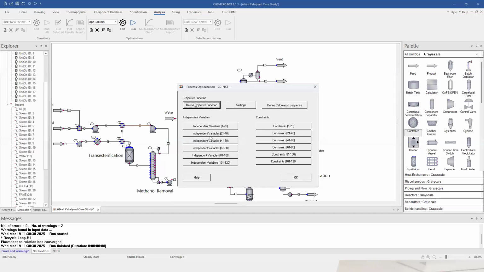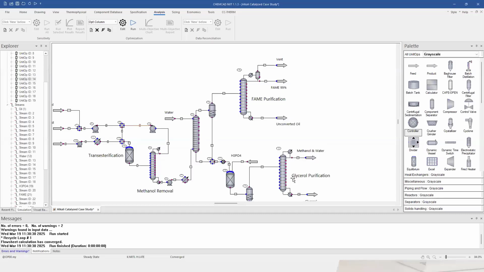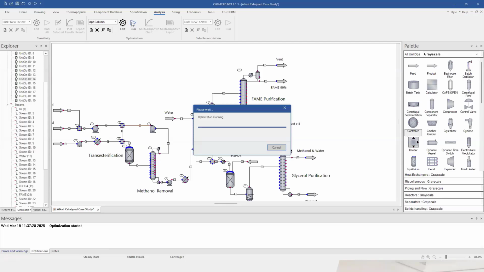We click on OK. And we click on OK again, so we start calculating. And then we click on OK, and we click here, Run Optimization. So remember, when we look at the column, we have eight as the number of stages, and we're feeding at stage 4, sorry.